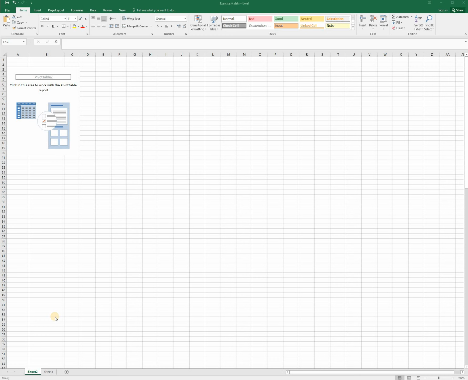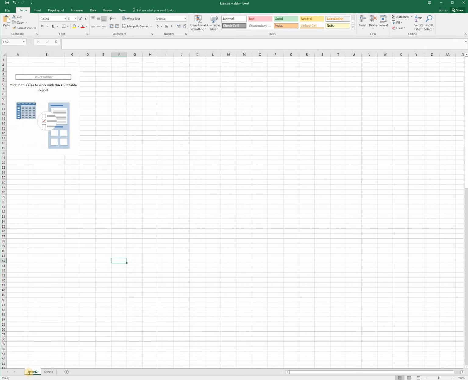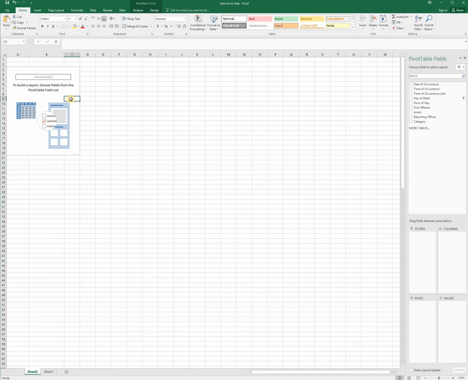Now we've learned how to create charts in previous exercises. However, what we had to do in order to create a chart was oftentimes aggregate. So in the second video I demonstrated how we use that COUNTIF function to count the number of cases within a variable. So we counted the number of Sundays where crimes were reported across days of the week in video 2. However, with pivot tables we don't have to do that. Because we know that pivot tables automatically aggregate for us, we can then use the pivot chart function to easily make a chart.